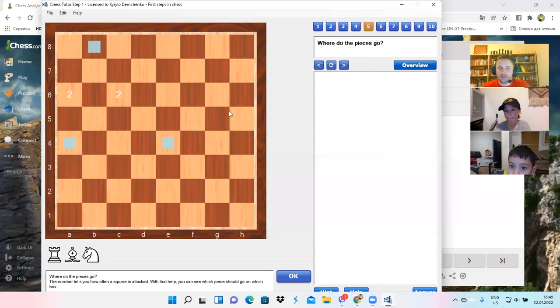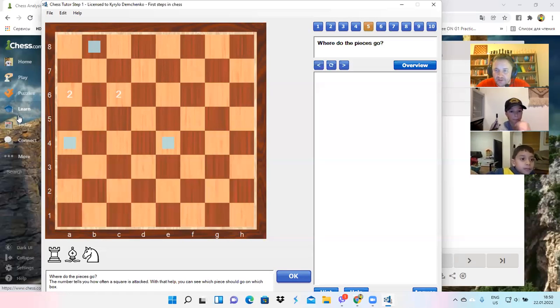Okay, then here we have 2 attacks on C6 and A6. The knight would go on B8. Okay. Then the rook would go on A4. And then the bishop on E4.